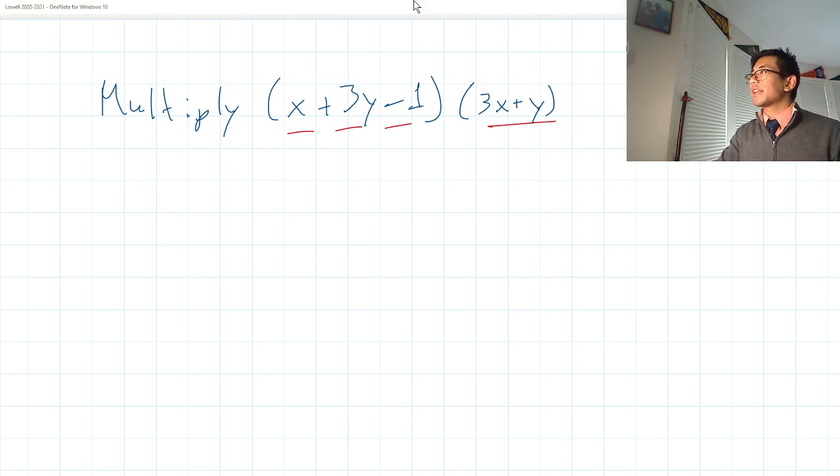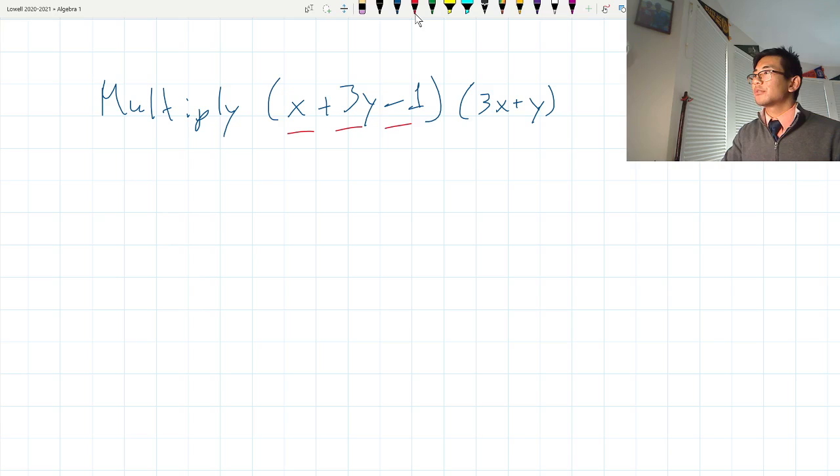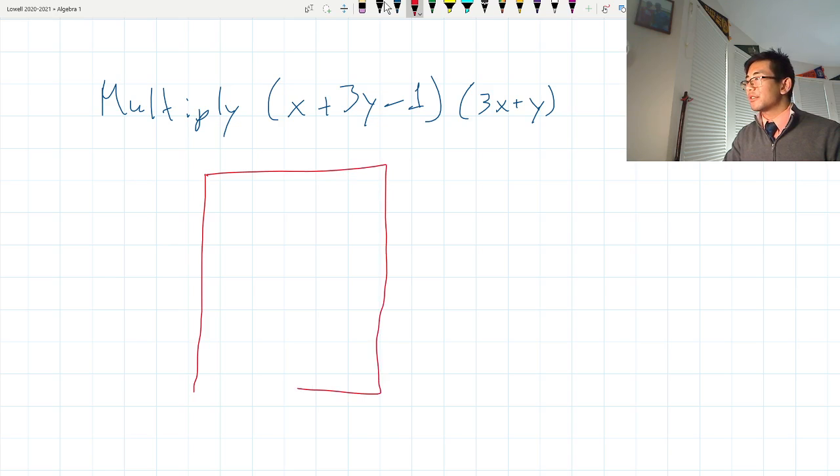But this side length right here, actually I'll do it in different colors. Well, maybe I won't do different colors. This one right here, again, generic rectangle. So you're just going to draw a rectangle. Doesn't matter. Doesn't have to be super neat. We just know it's a rectangle. It's a tool, remember. Just a visual of how to multiply.